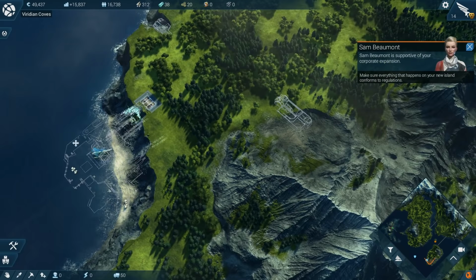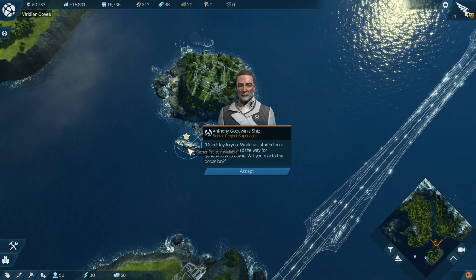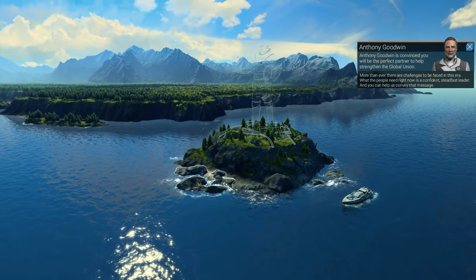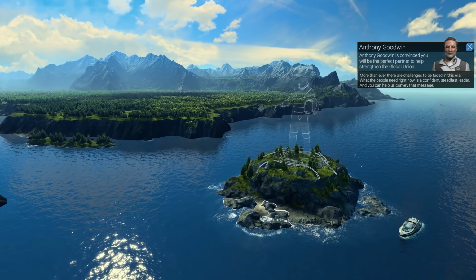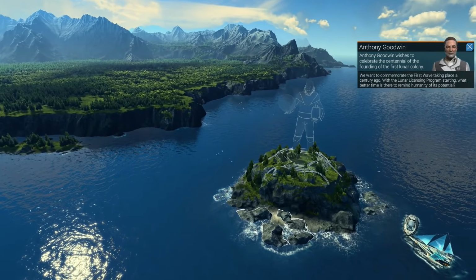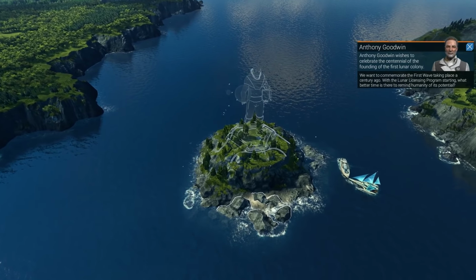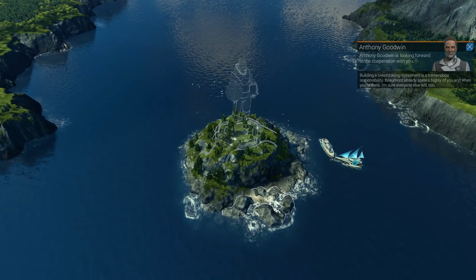Just claim that area. Make sure everything that happens on your new island conforms to regulations. Good day to you. More than ever, there are challenges to be faced in this era. What the people need right now is a confident, steadfast leader. Oh. And you can help us convey that message. Okay. We want to commemorate the first wave taking place a century ago. Okay. The lunar licensing program starting, what better time is there to remind humanity of its potential? Building a breathtaking monument.